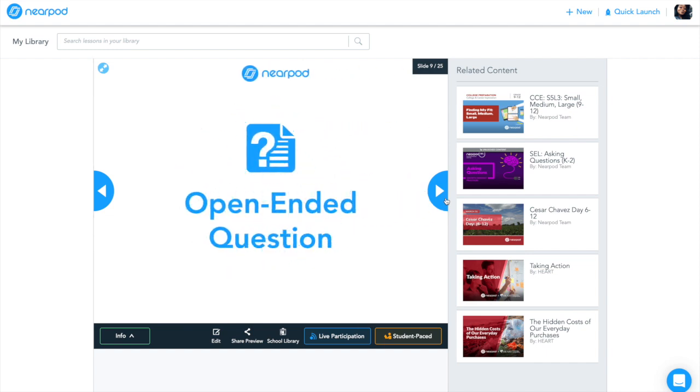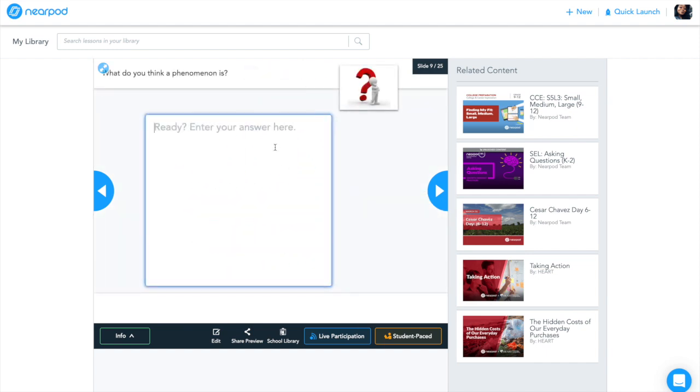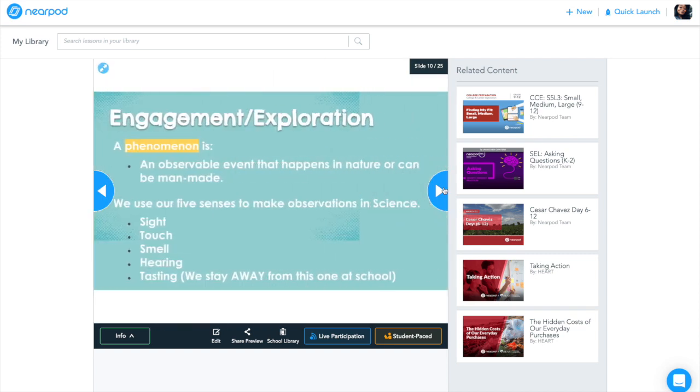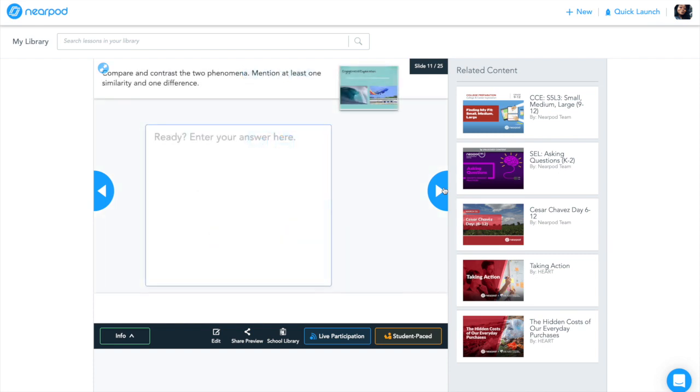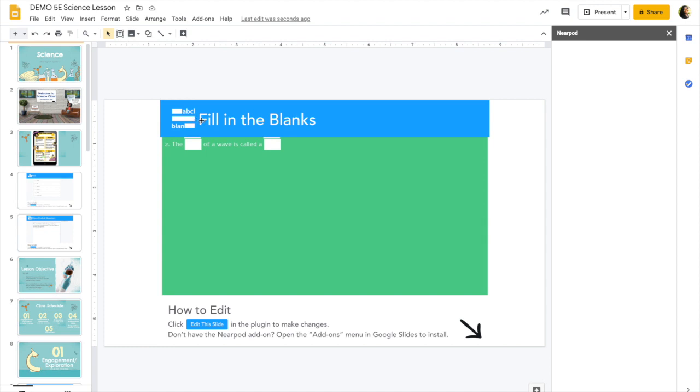Here we have our other open-ended question. And then we have our other open-ended question. So far we have everything that we wanted to see so far. So let's go back into our demo and continue adding the other components to our 5E science lesson.